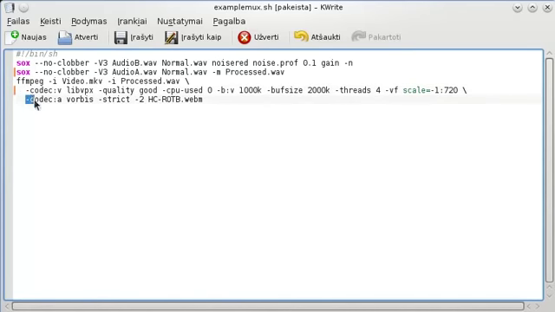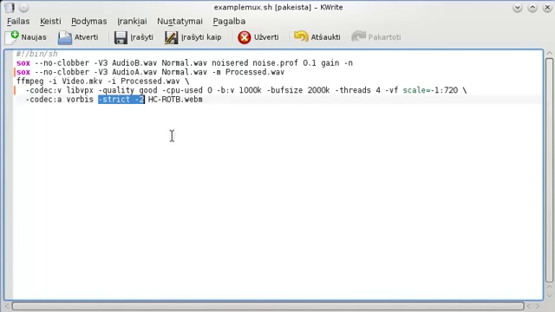Then we go to define what codec we want to encode the audio in. So again, codec A or A codec, those two are interchangeable. The codec A is kind of newer and probably better to use in this case. I have given Vorbis here because I want this to be encoded in Ogg Vorbis. Again, it works very well with online videos. Its compression is pretty decent and the quality is good.